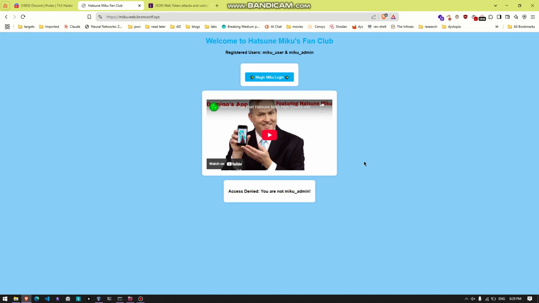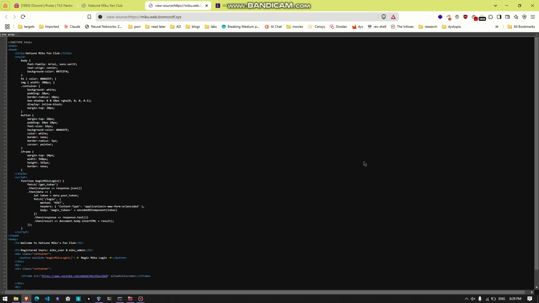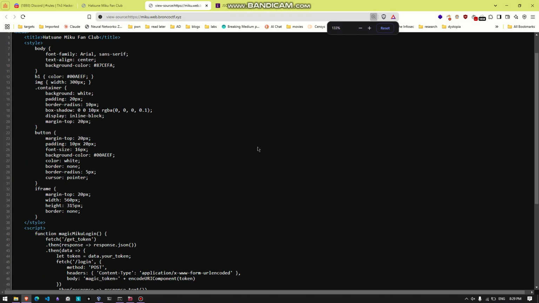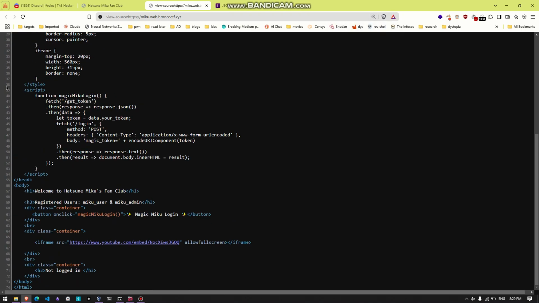So what we want to do is check the source code, right? And if you can see, we have this script portion of the HTML. When we click on the button, it calls the function Magic Miku login, and this function is defined inside of here.